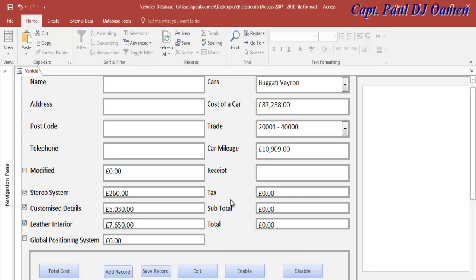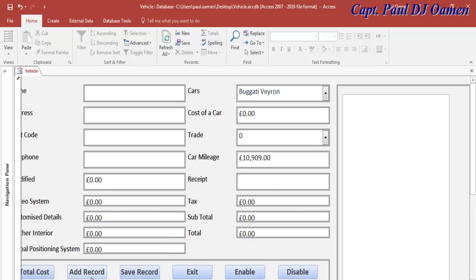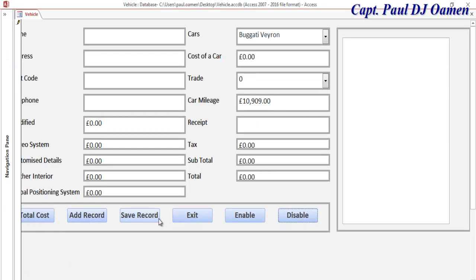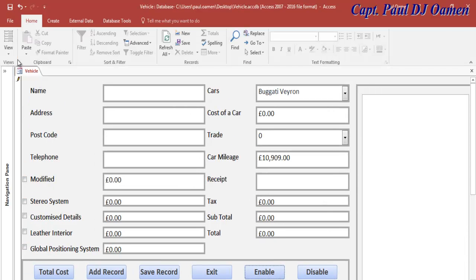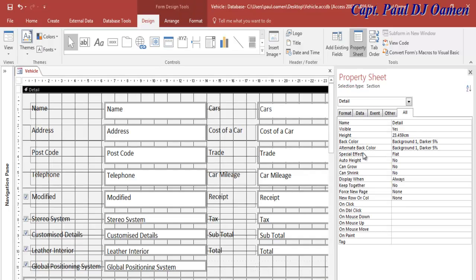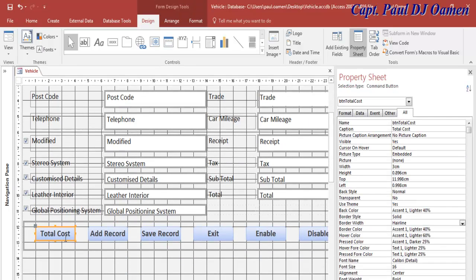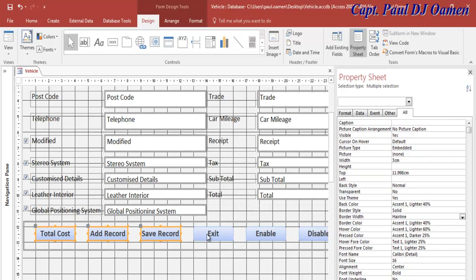Now I just need to carry out a bit of modification to these very buttons. So let's come in here and make sure all of the buttons are selected right there. Then we come straight to where it says border width.